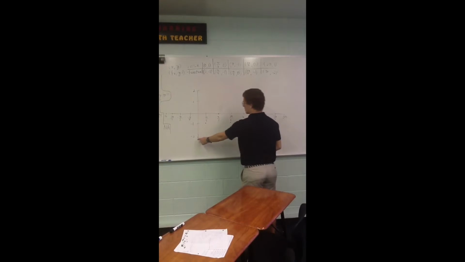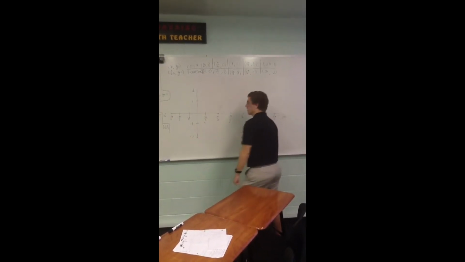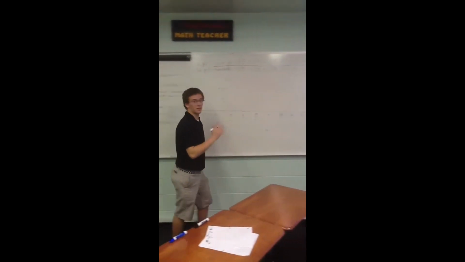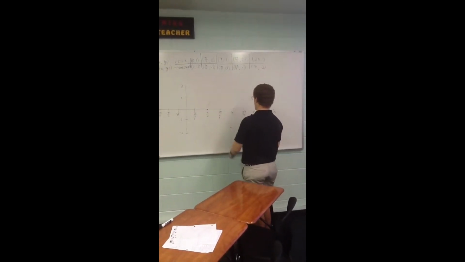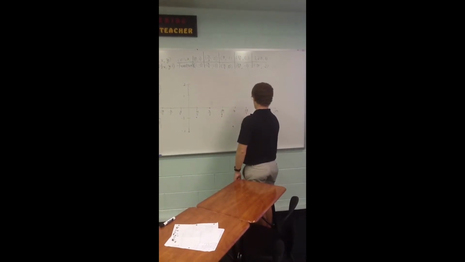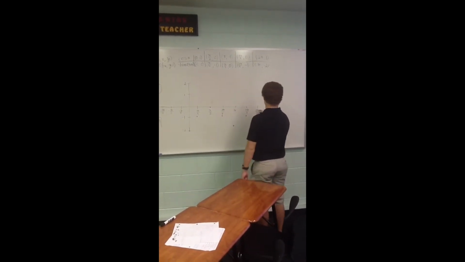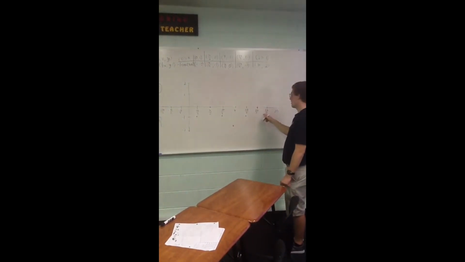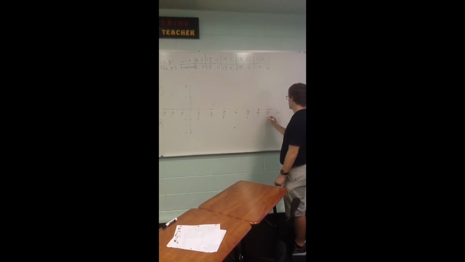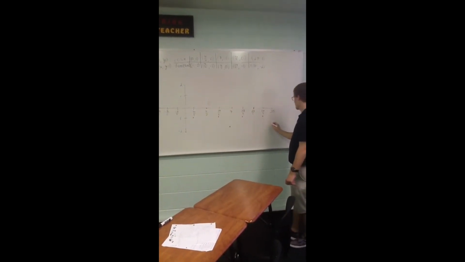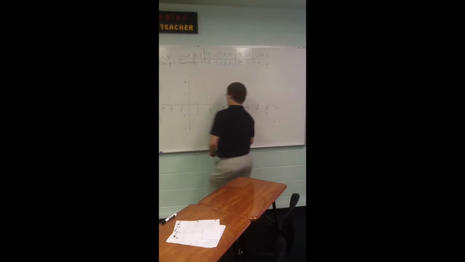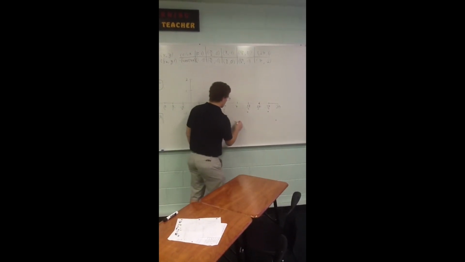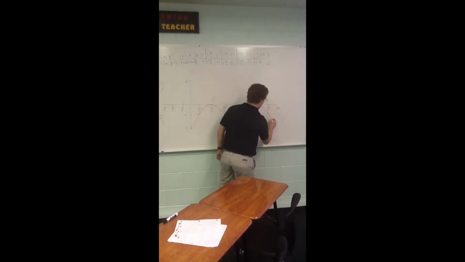Now this is one period, and we'll keep extending it this way. As you can see, 0 to pi is one period, and our period over here, like we said before, is pi. So to make it 2 periods, we just repeat the pattern. 5 pi over 4 will be up at negative 1, then 3 pi over 2 will be at 0, and 7 pi over 4 will be back down to negative 1, and 2 pi will be at negative 2 down here. And this is going to look like this. It's going to go up, come all the way back down, and like that.